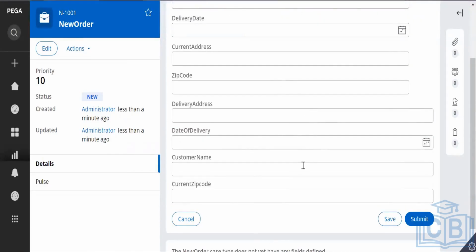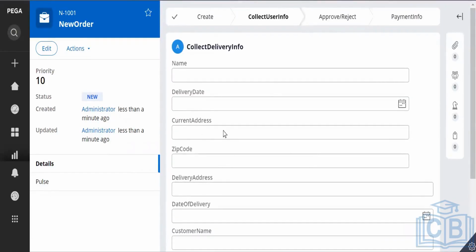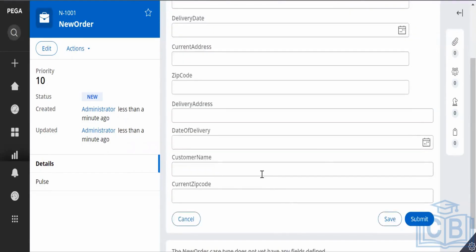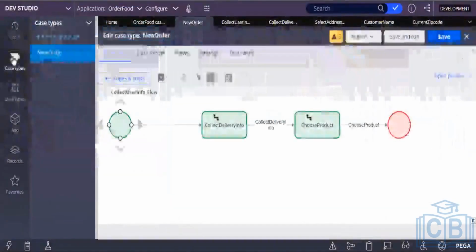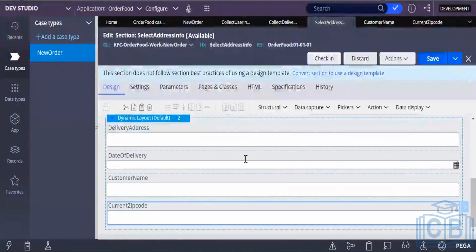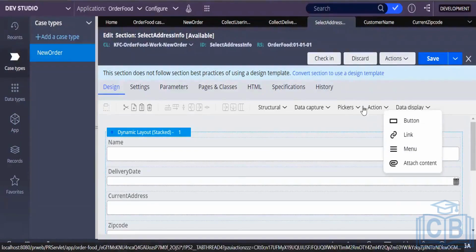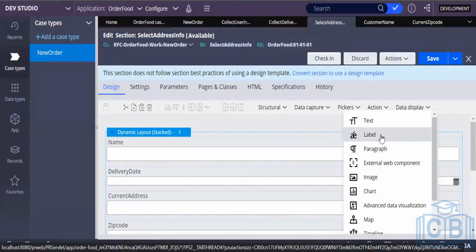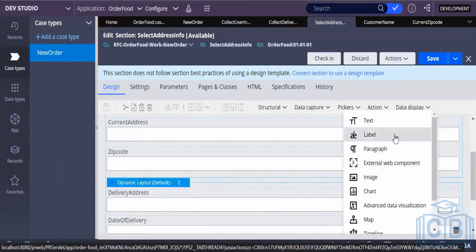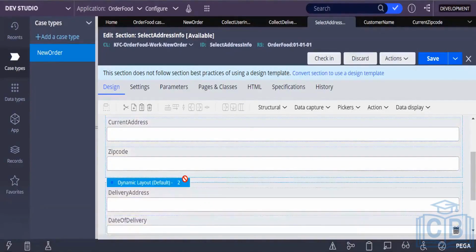Now you can see all the addresses are clubbed, right. You try to add a label like for the top one, it's a delivery address, and below is a current address. This doesn't look good, right? This is not the best user interface. In the same section, you try to add labels on the top and make it inline. Don't make it scroll too much. That is not a good practice. You just should not scroll along forms. Here is one label and top is one label.